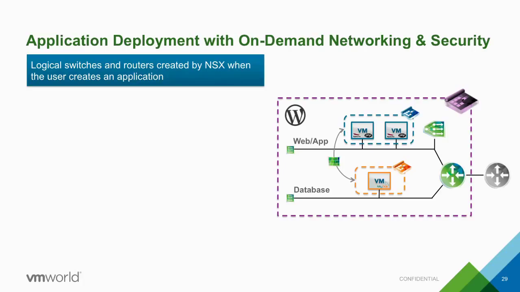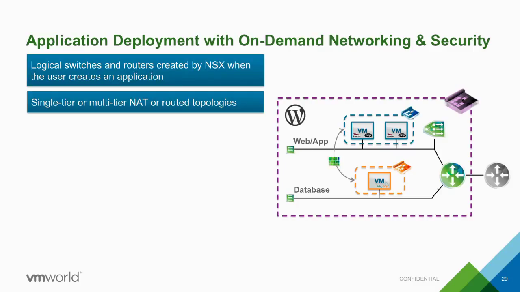It allows you to do, as Becky said, firewall rules at the per vNIC level. So in this, we support both a NATed topology or a routed topology. The NATed topology is when this environment has its own address space, so that if another user creates another copy of the app, it will also get its own address space. So each application has its own unique address space, and we'll do NATing on the dynamically created router. The routed topology is where we will pull addresses from an IPAM database and then advertise those routes through BGP or OSPF on the dynamically created router.